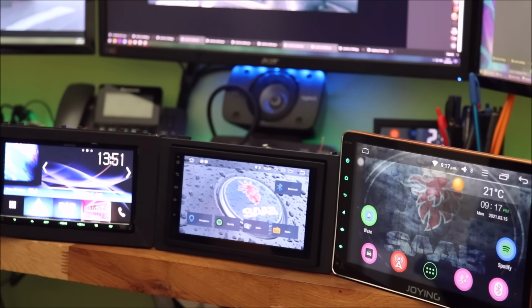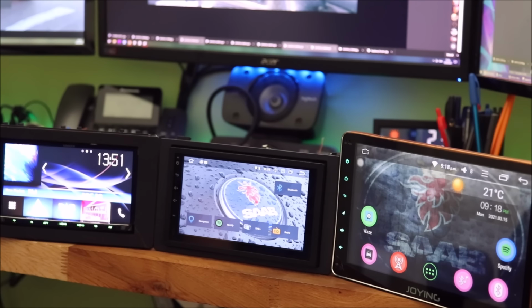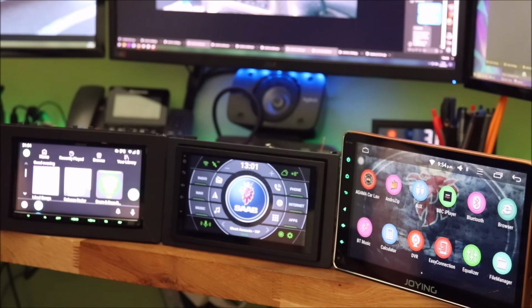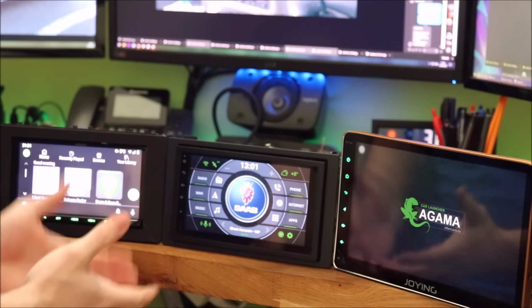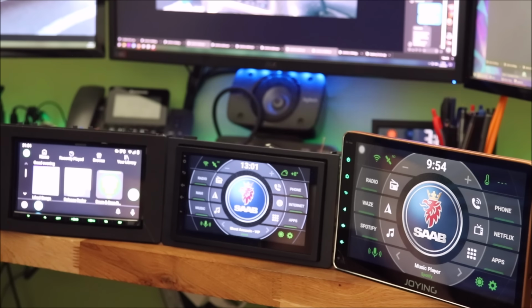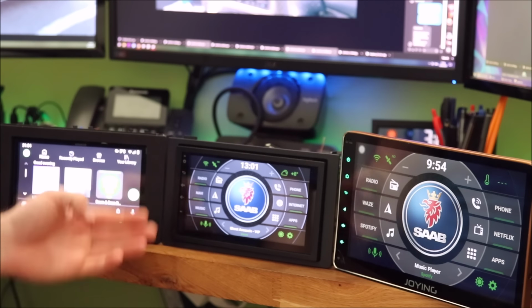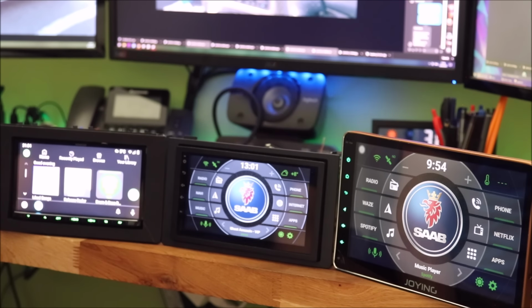So what you're looking at is the standard dashboards that you get as soon as you install them, as soon as you plug them in. With the Android radios, you have options because you can actually change the dashboard and install any number of dashboards from the marketplace. So you can make them look literally however you want them to look. This is Agama Launcher. It just changes what the actual radio looks like. So this is what it looks like when you turn your car on, and all of these buttons will take you to specific things. So it just makes it look a little bit more stock.